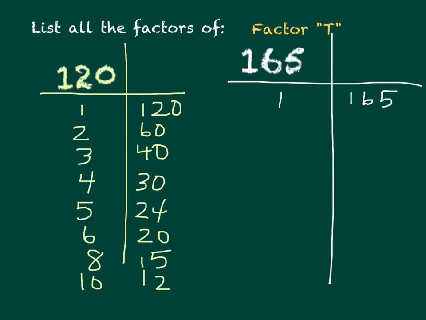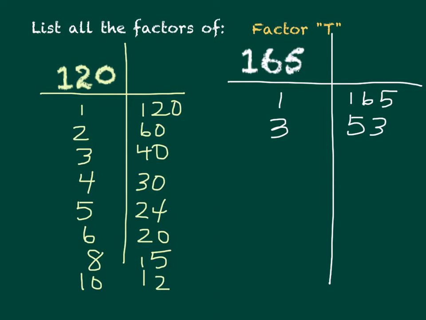2 this time is not going to be a factor. It doesn't end in an even number, so I don't have to give that a try. When I look at 3, I have to remember the sum of the digits. So 5 plus 6 is 11, plus 1 is 12, so I know that 3 must go in there, even if I wasn't sure before. It's going to end up going into 16 5 times with a remainder of 1, so 15, so 53.